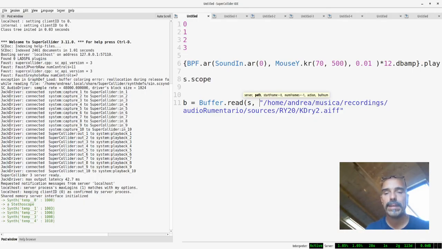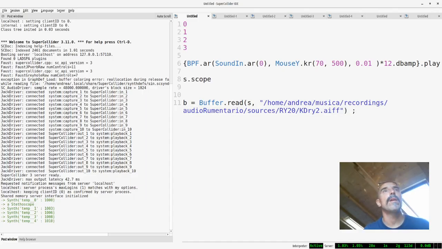Now you say, okay, but there is only one server. That's not true. You can have many servers, many instances of the server you can control. Well, it is an advanced usage, but as you can have more instances of the server, you have to specify on which server you want to load this buffer. So we have one, the one assigned to s. So here we pass the server and here the path.